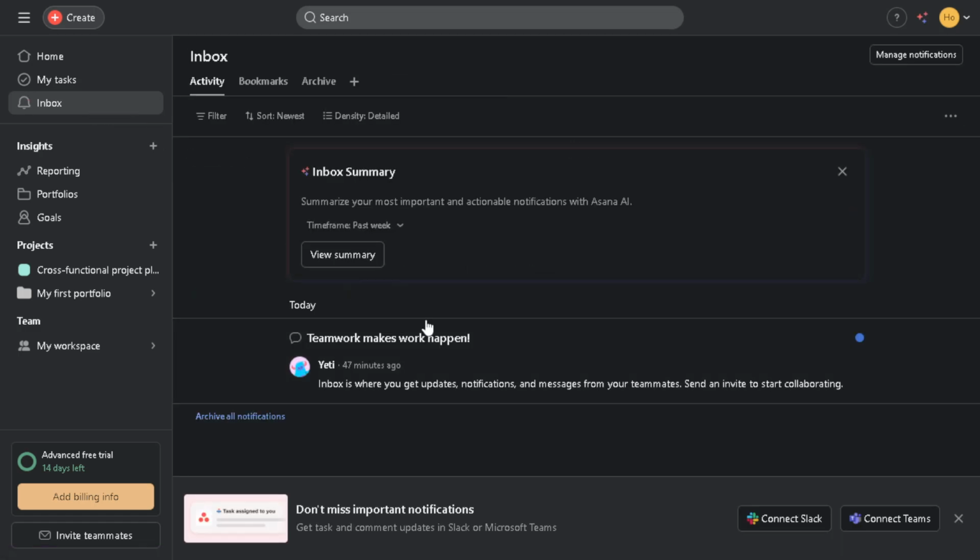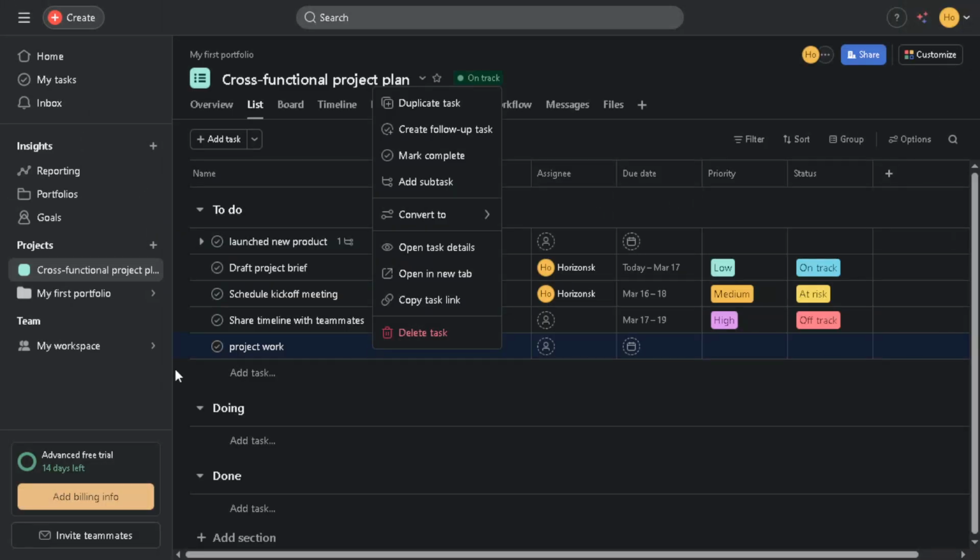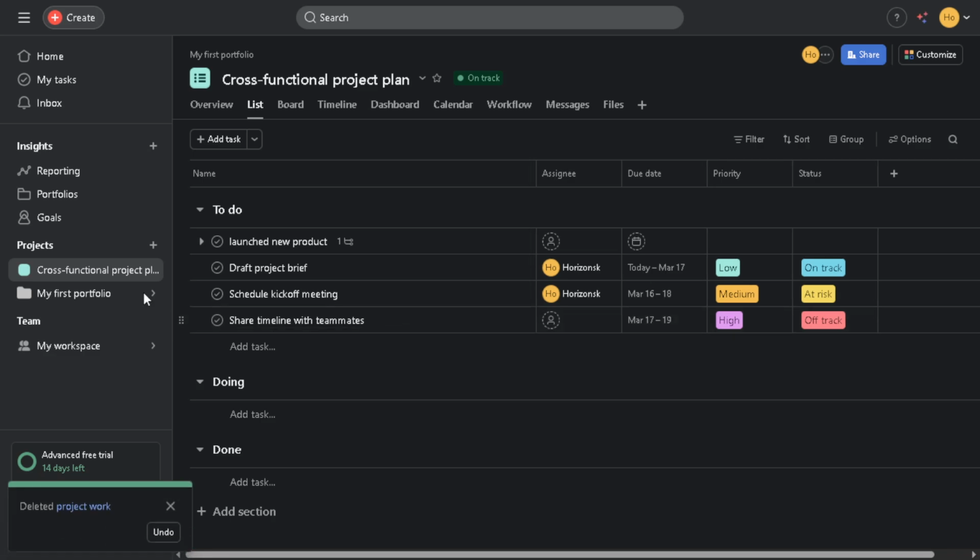Next up, here's where timing comes into play. You want to be quick. That notification isn't going to stay on your screen for long. It typically lasts just a few seconds before it disappears. So the moment you see that pop-up, take a quick glance to ensure that it accurately reflects the action you want to revert. If it does, go ahead and click the undo option right within that pop-up. And just like that, your task will be restored or your change will be undone without any hassle.